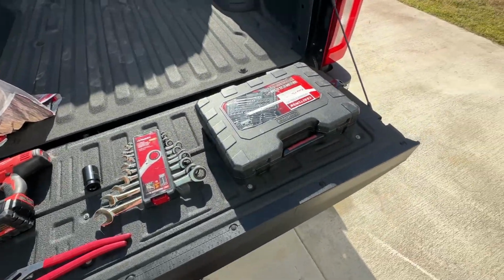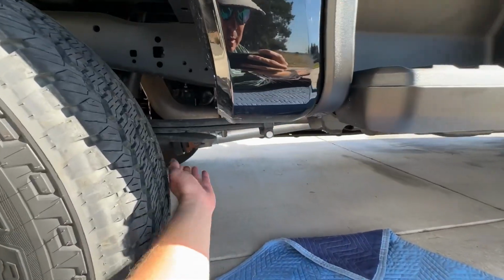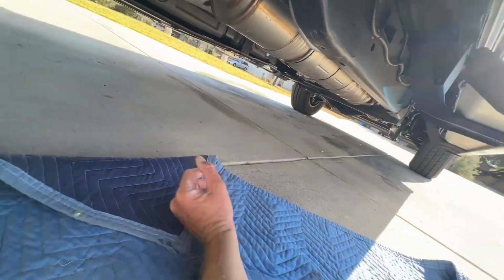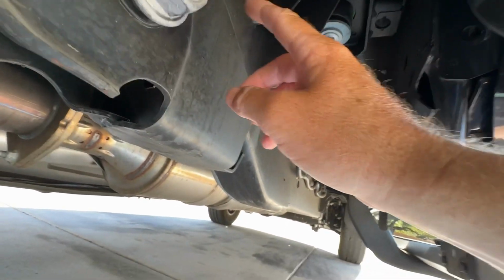So let's get underneath the truck. I am getting underneath the truck here, just up in front of the tire. This is your suspension, those are your leaf springs. First thing you're going to want to do, right up here, you've got this big old bolt. So I've already got it backed out part way.